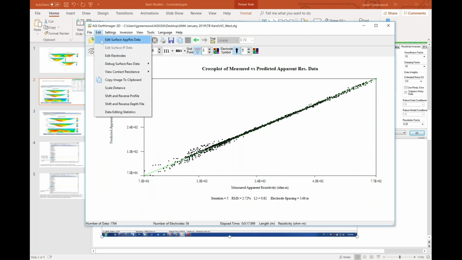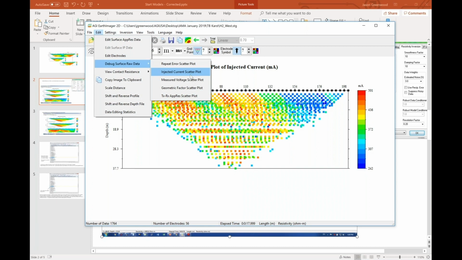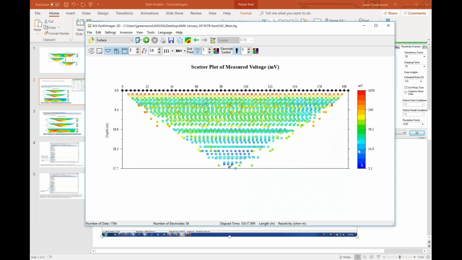If we go to injected current, so I'm going to edit, debug surface raw data, injected current. Beautiful. They got 242 milliamps up to 500 milliamps. So if they wanted to collect IP, they would have gotten good IP here also. The measured voltages were all very high.